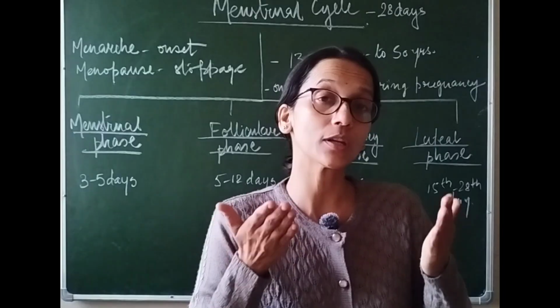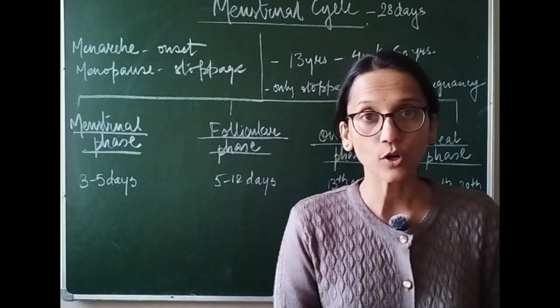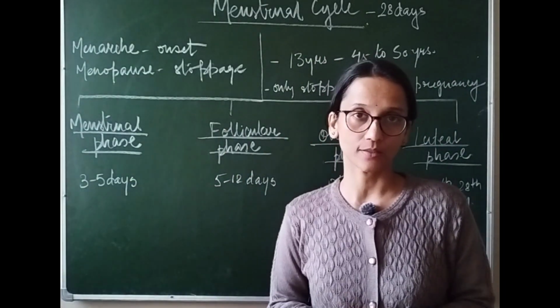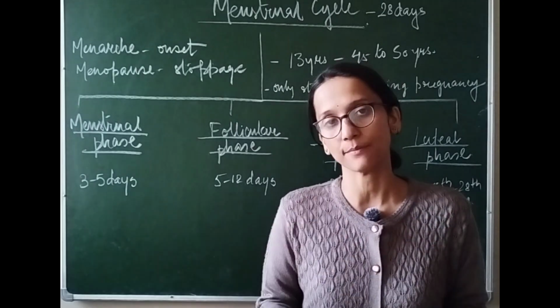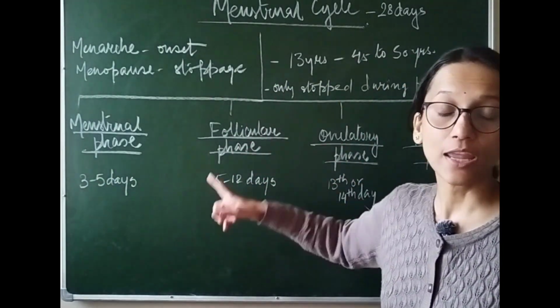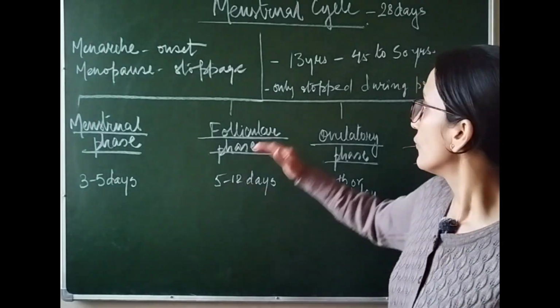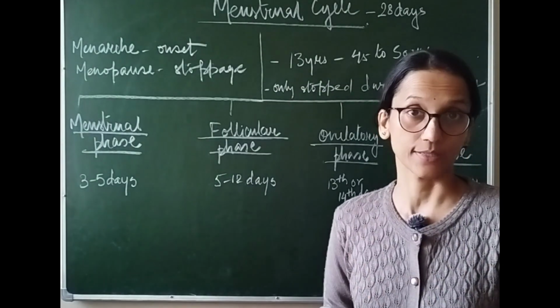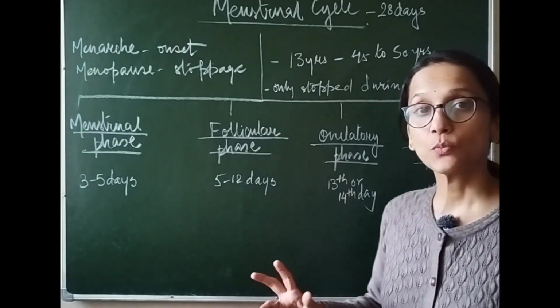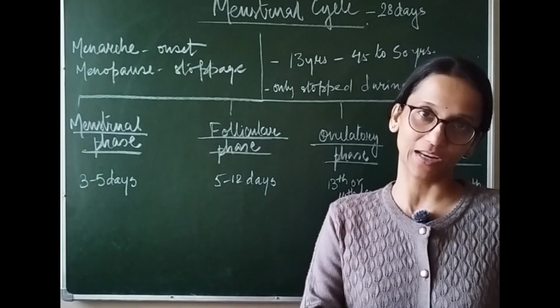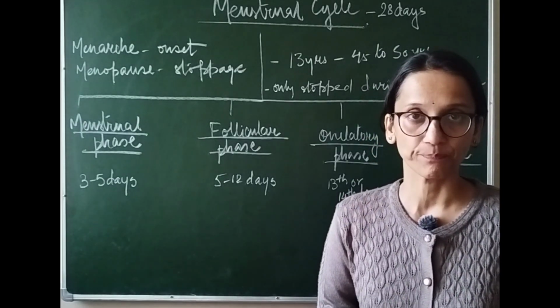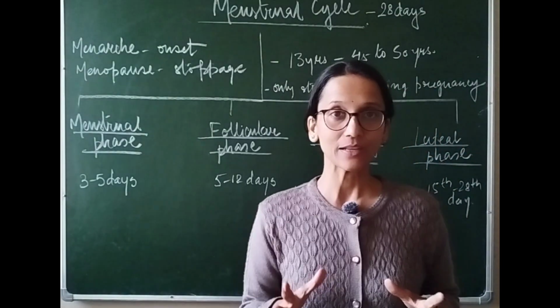And when this progesterone production stops, then what happens? Again the menstrual phase starts. The uterus sheds its endometrium along with the unfertilized egg, mucus and blood. And this cycle continues every month in the female body for almost 30 to 35 years. So this is the phase when she is reproductive, because she is producing egg every month with the hope of getting fertilized and producing a zygote. So with this we finish the female reproductive system.